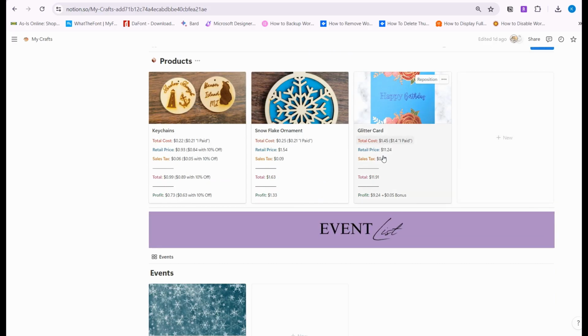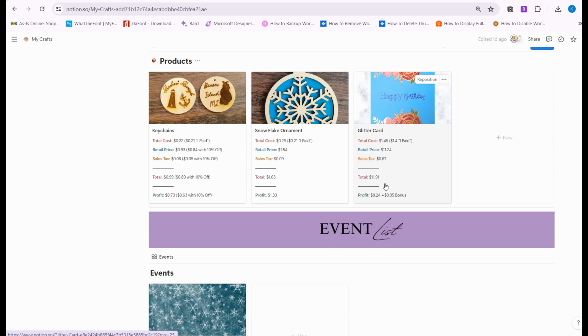So here is our product. It's done. Total cost to make it was $1.45. Something was on sale, so I technically only paid $1.40. The retail price is $11.24, and then if you add your sales tax, it's 67 cents for sales.